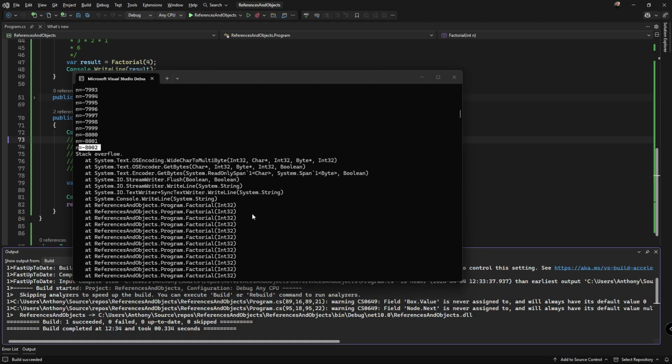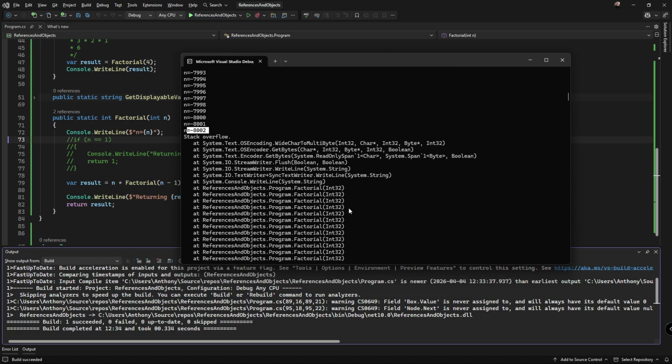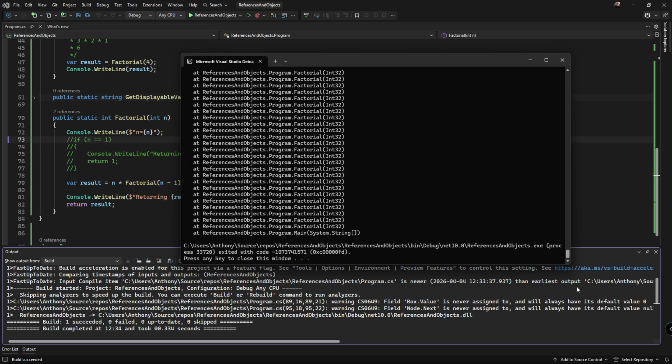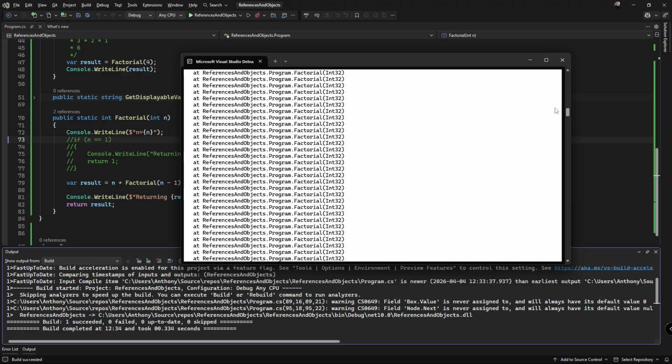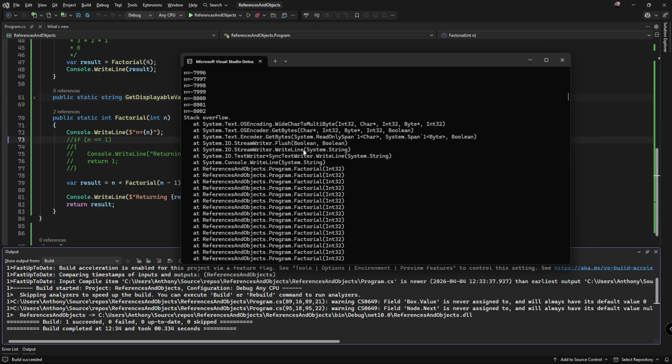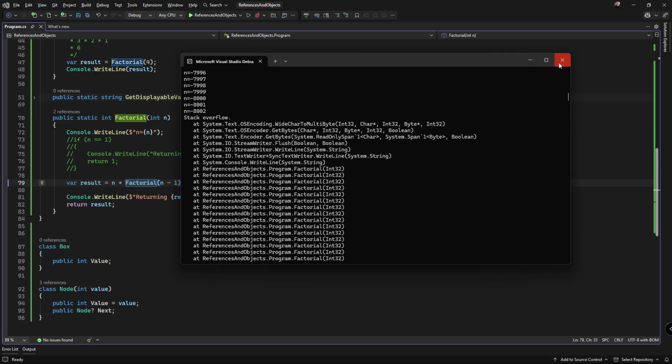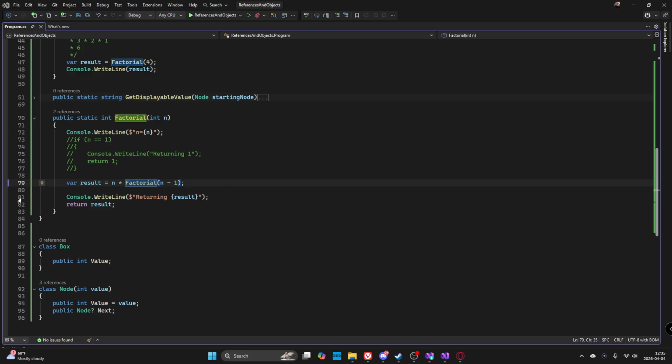Stack Overflow says you tried to call too many things, and I actually don't know what the limit is. It must be about 8,006, I guess. And you'll see that there's probably about that many of these. So what that's saying is that you've done too many calls. There's a limit on the number of what are called stack frames you can have, and we hit that limit.